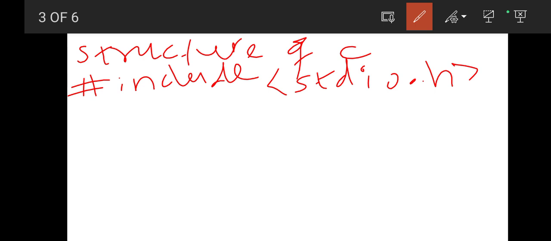It is the header file you have to definitely include for your program. Every time you write a program, you should include this header file so that your program structure will be accepted. If you do not include any header files, your program will not execute.